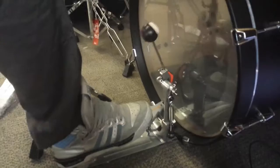You're going to be hearing it from the side of the bass drum as well, just so the focus is on the impact of the bass drum on the head. So you're going to see that up next, all right?